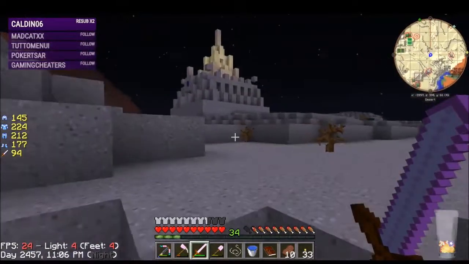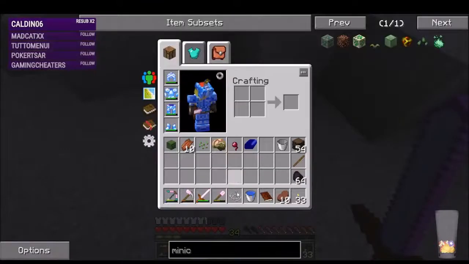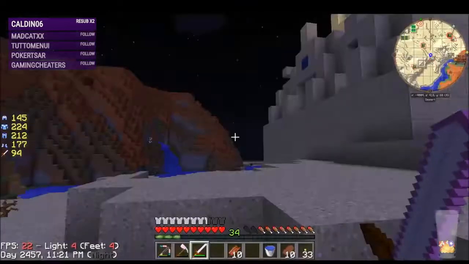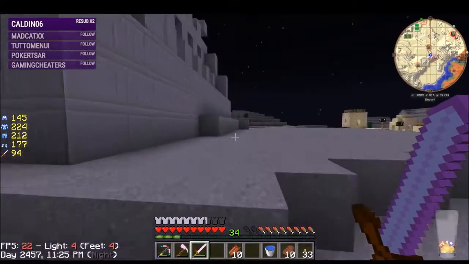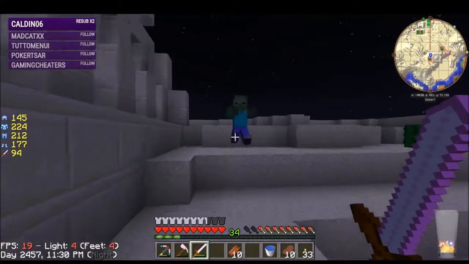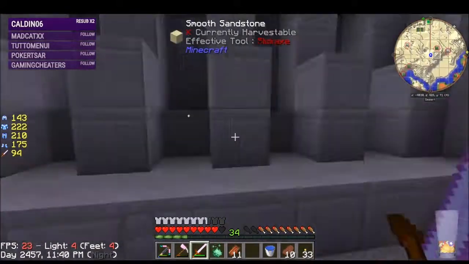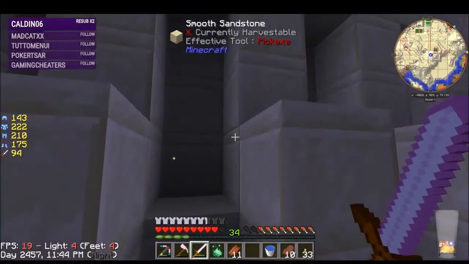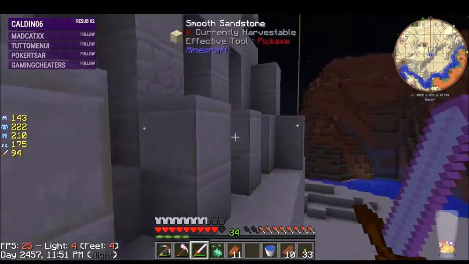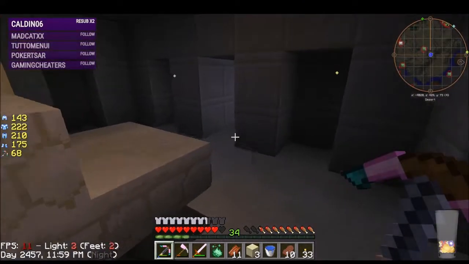Alright, our main goal here is to not die and collect zombie flesh. Zombie flesh is what we need. So we'll do it this way. We probably won't need that. Hello. Oof. Thank you, lag. Alright. I swear these things usually have a way in. No, it's over here. Okay.